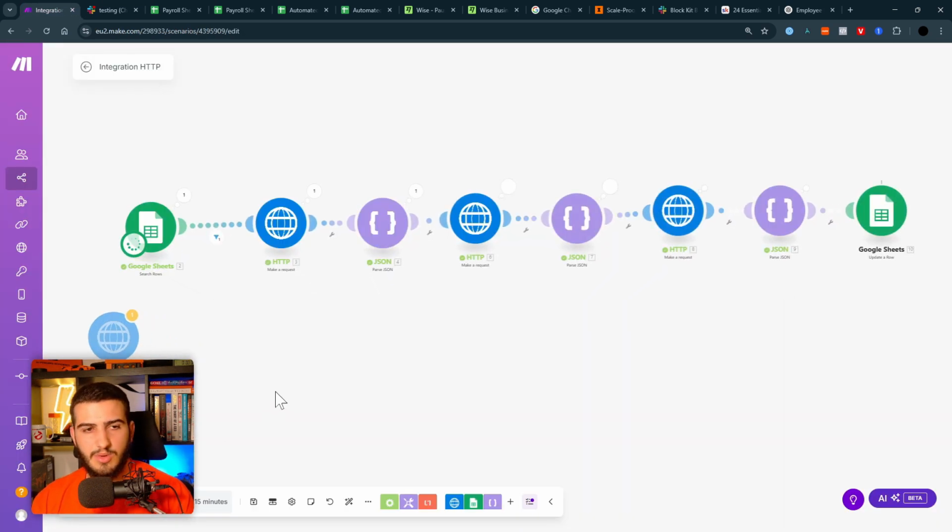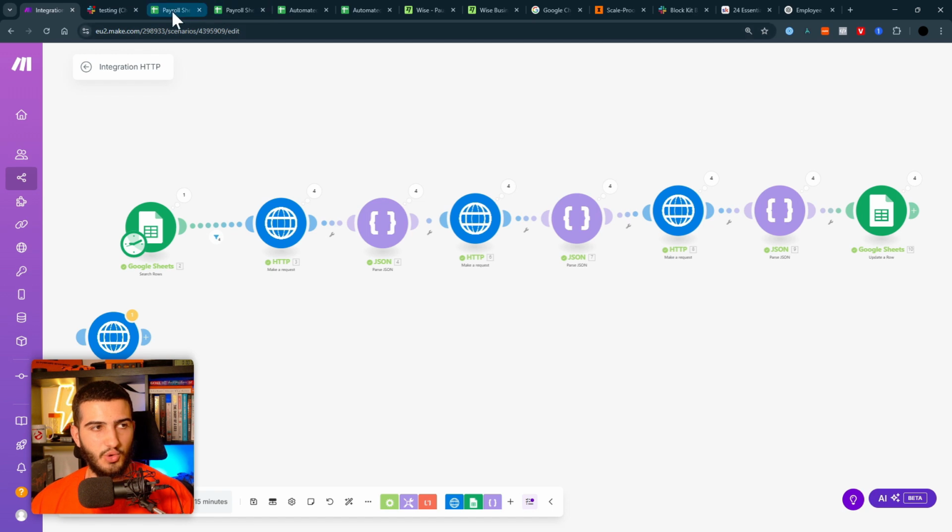Guys, honestly, when it comes to API calls, I know this sounds and looks super complicated, but the reality is that it's not. You can really figure this out, and I have a lot of faith in you guys that you can do it. You do have to battle ChatGPT sometimes to get it right, or watch videos like this to help you out. But this is how you can automate your payments through Wise.